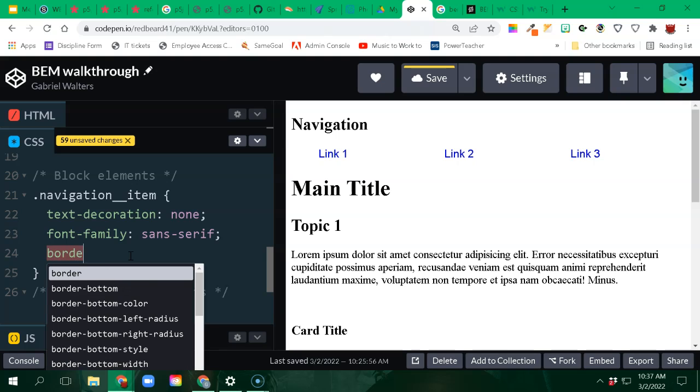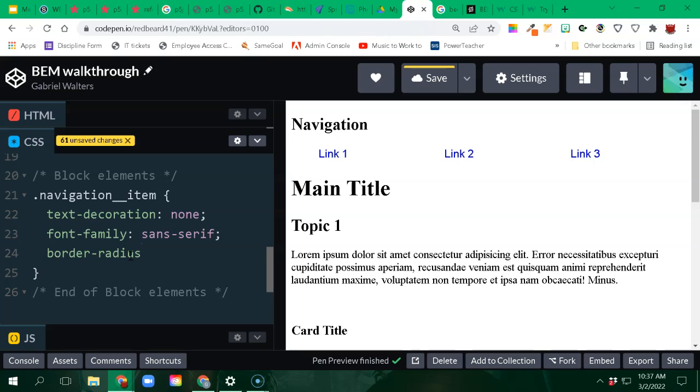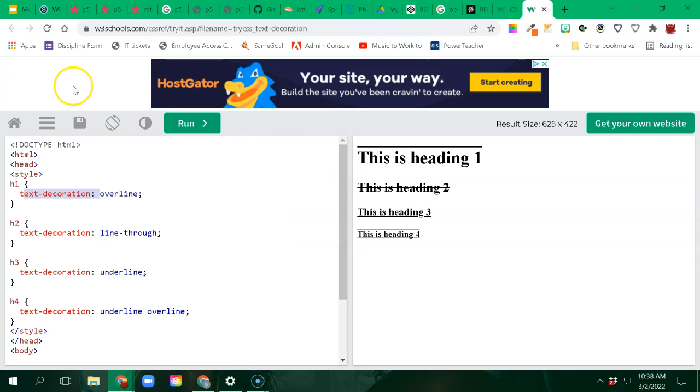Let's do border radius, and then it's top left, top right, bottom right, bottom left. So I can give it some values. If I did just one, so let's look up border radius so we can see it.